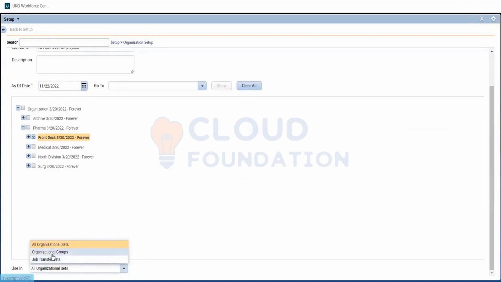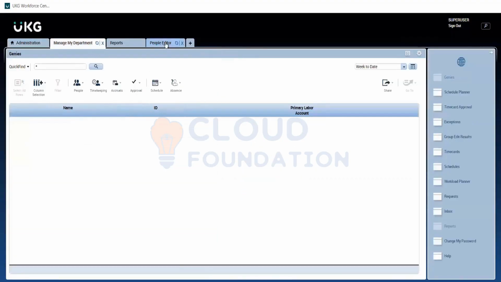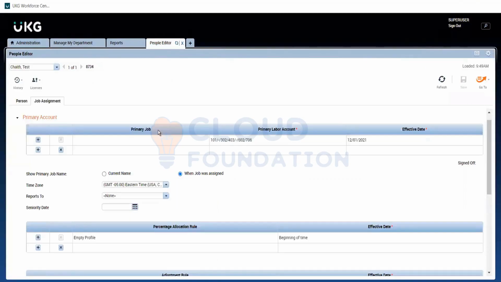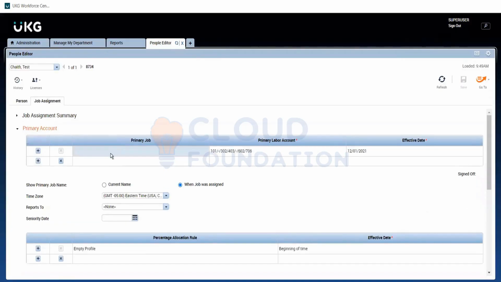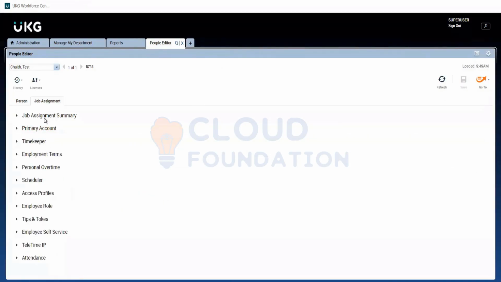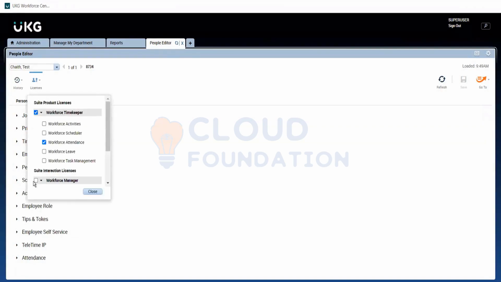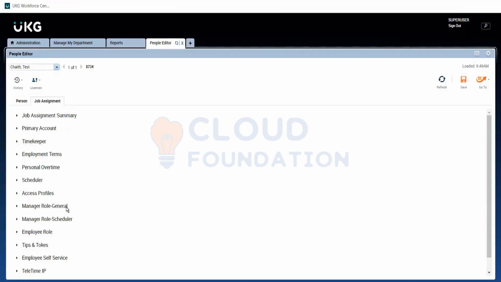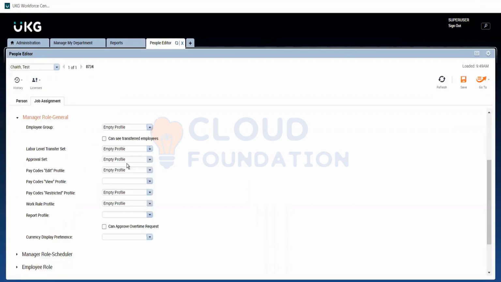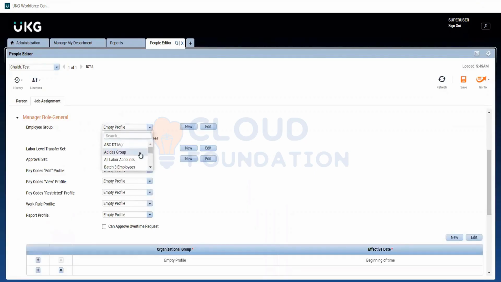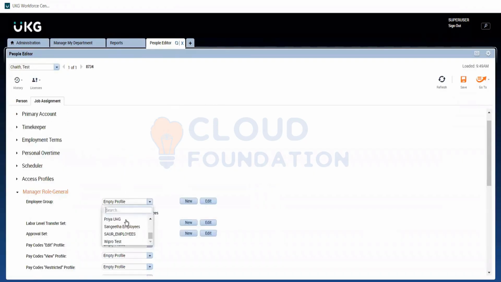We can use it as a job transfer set, organizational group, or this one. What does this mean? Yesterday, Kelan, you asked me how we define who will have access to what set of population. If a district manager is there, he needs to have access to the whole population. In that case, this is where we will define it, where it is manager. I'm just making a manager for now. So here we can choose it. So now I have created it.